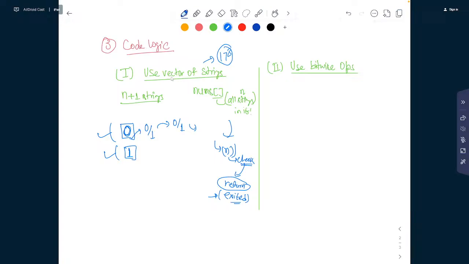Now if I go to the bitwise way, what I have to do is convert nums, which is a strings array, to vals, which is bit values, right? This is the thing. And then how are we going to solve it? We start with a number 0 and we look at n bits of it.